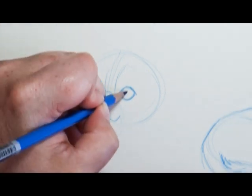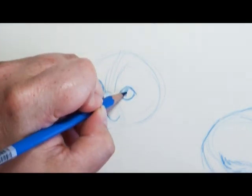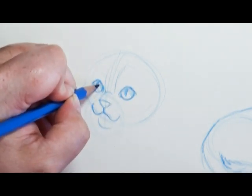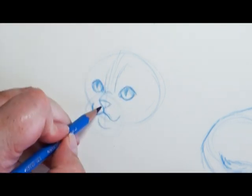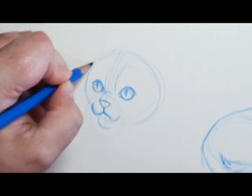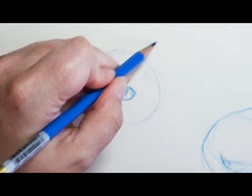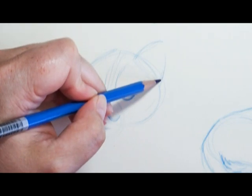Something to look for when drawing a three-quarter angle face is the distance between the eyes and the nose. As the face turns, you're going to have a little bit of distortion — the eye that's farthest away from you is going to look like it's drawn closer to the nose bridge and might appear a little bit more narrow. A great way to study this is to look in the mirror and turn your head slightly from side to side and look at how the distance between your eye and your nose appears.